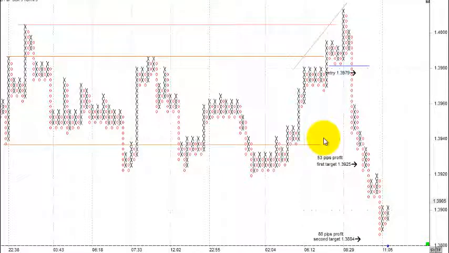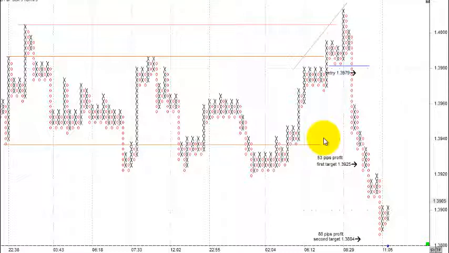So this is the aftermath. This is the trade. There's quite a bit of volatility up here at the area of resistance. So it took a little while, but at one point it was pretty obvious. And then the rest of the time it was just waiting for confirmation that it was likely to be some kind of final upthrust that would fail. And then the whole thing would reverse and come right back down again.